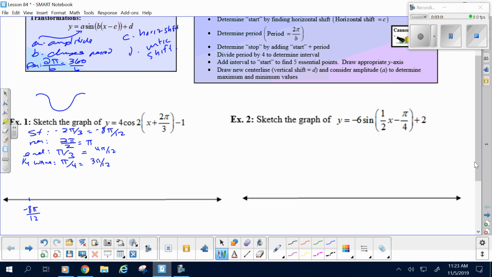And let's mark the other 4 points we're going to need. Each time we're going to travel how far again? 3 pi over 12. So we're going to go to negative 5 pi over 12, then negative 2 pi over 12, then pi over 12. Maybe I should have put a bunch of pi over 12 tick marks in there. What do you think? Alrighty. 3 pi over 12 more is 4 pi over 12, and that's all good.